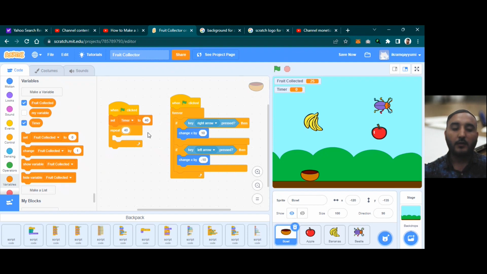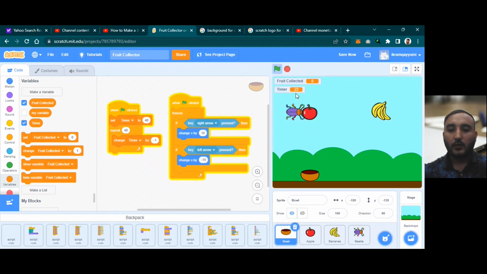So if our timer is 40 seconds, the repeat should also be 40. This repeat can help us reduce -1, -1. So in here, we will tell him to change the timer by -1. So 40 times, it should be -1, yeah? If I do it directly, the timer will decrease in 1 second.